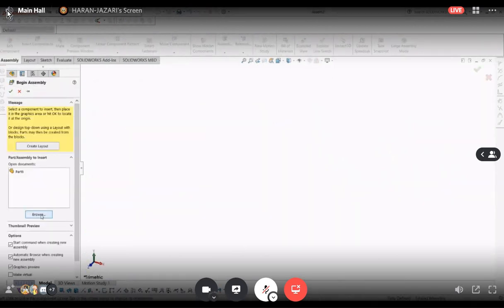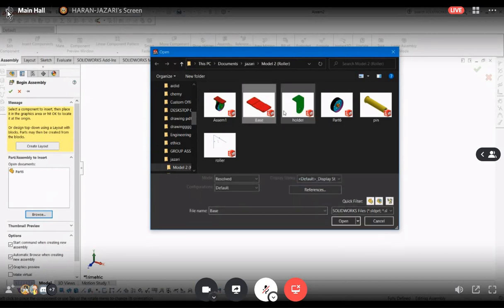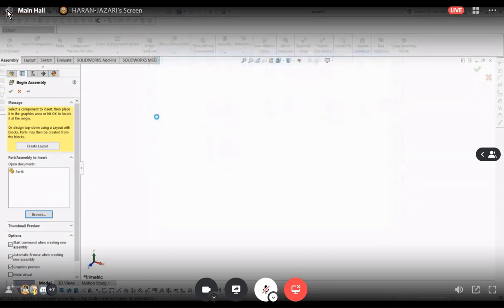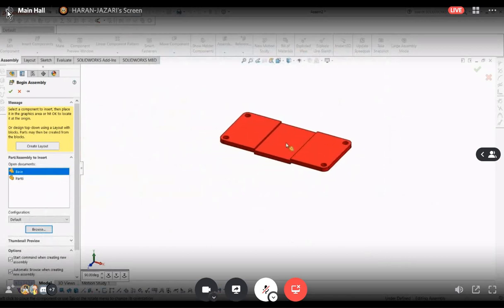Then I'm going to click Browse. Then I'm going to select my first part, that is the base. First click this, and then click OK. So you place your base here.